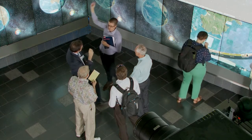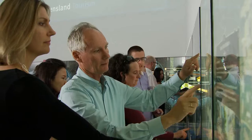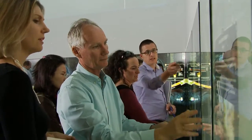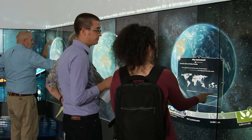QUT has a number of groups that have worked very closely to develop the Cube. They have depth in their own fields, and they work very closely to solving real-world problems. And they use that practice, basically building a team environment to deliver separate stages of the project at the right time.